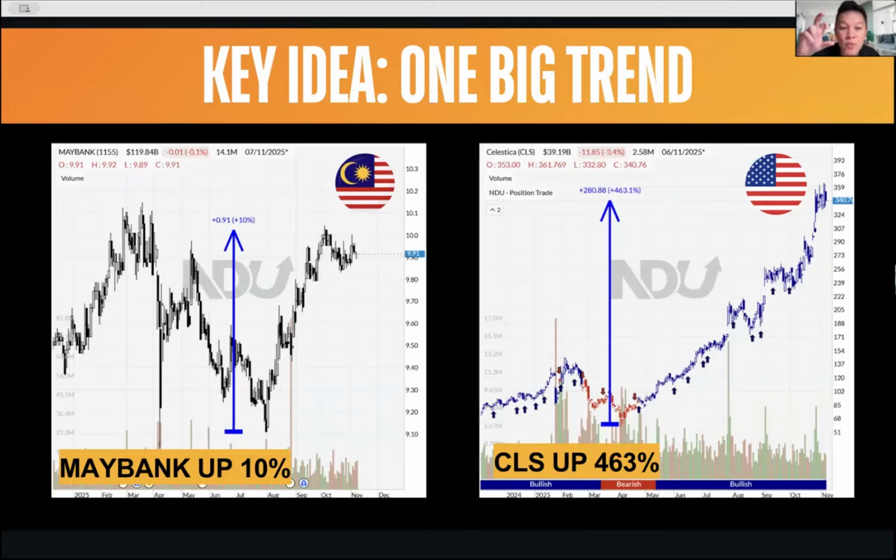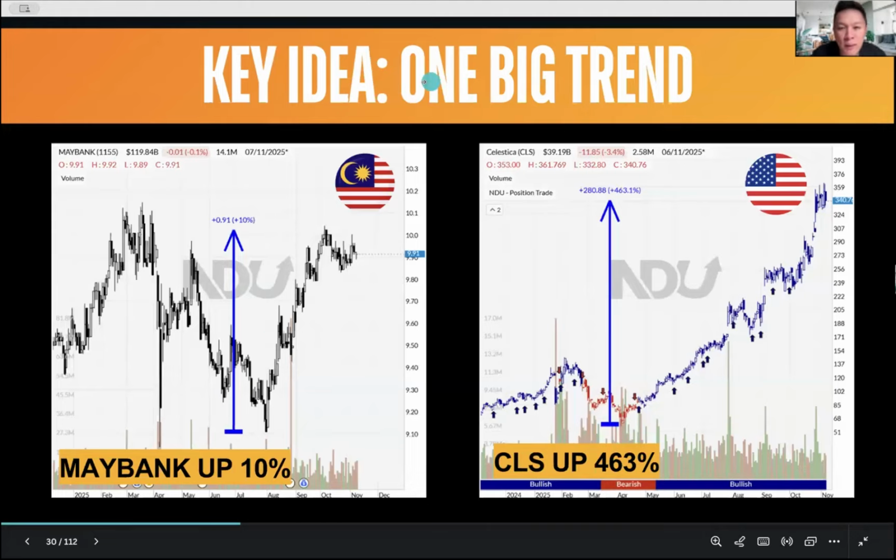And is this because you don't know candlesticks? Is it because you don't know moving average, RSI? You don't know how to see the market, how to look at the economy, how to read the interest rate news? It's not because of what you don't know. It's because even if you know everything in the world, this stock also just moved 10%. So the maximum you make is within that 10%. Even if you know AI and everything, and you are the smartest person in the world, you cannot make more than 10% because the stock only moved 10%.